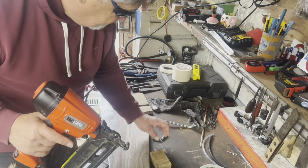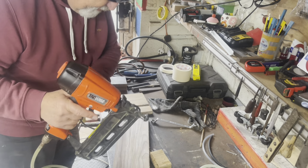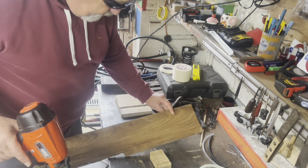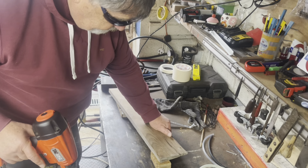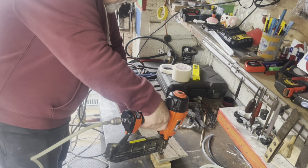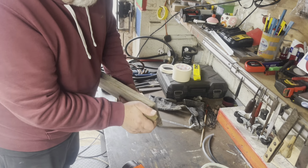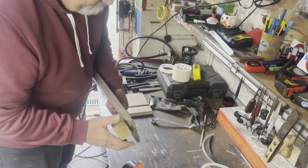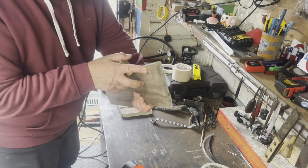This fitting works, the other one didn't. I'm going to remove that, put that in my pile that was with the gun, and let's see what it does going through the thick end of this hardwood. If we get good, I'll be happy. That, for sure, is a good fit. I like that. So, how much penetration do we get?